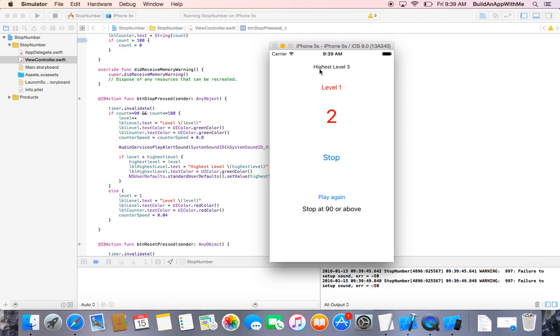So you saw that this highest level is sticky. Whenever you exit the app and come back, this score is always going to remain, right? That's exactly how you want it to be. If it's an arcade game and multiple people are playing it, you want that highest level to be sticky.